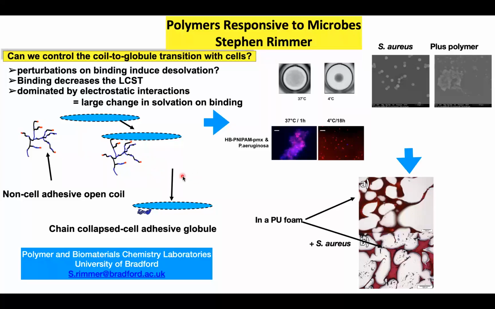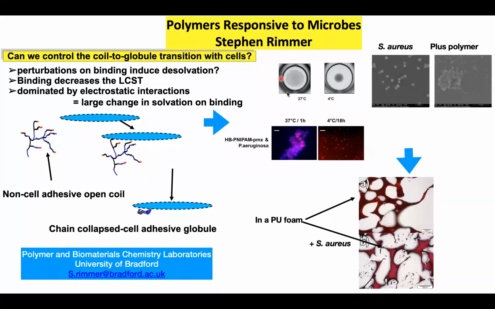Now, the important aspect of this work is that when the polymer goes through this transition from this open, swollen, solvated state to this desolvated state, what we call a globule, its physical properties change and its cell adhesiveness changes. And so that allows us to form aggregates of bacteria, or in fact other microbes such as fungi, in a selective manner. And here you can see a polymer that's targeted to gram-negative species.